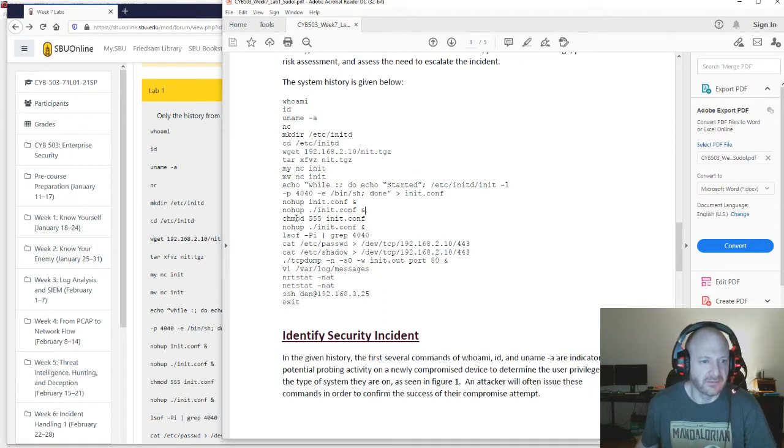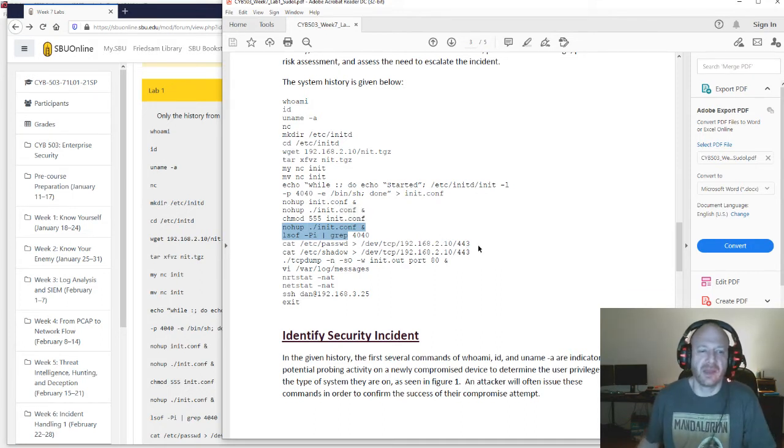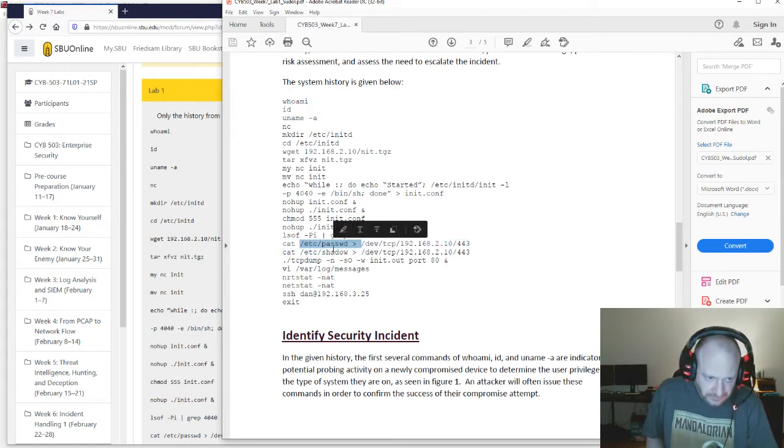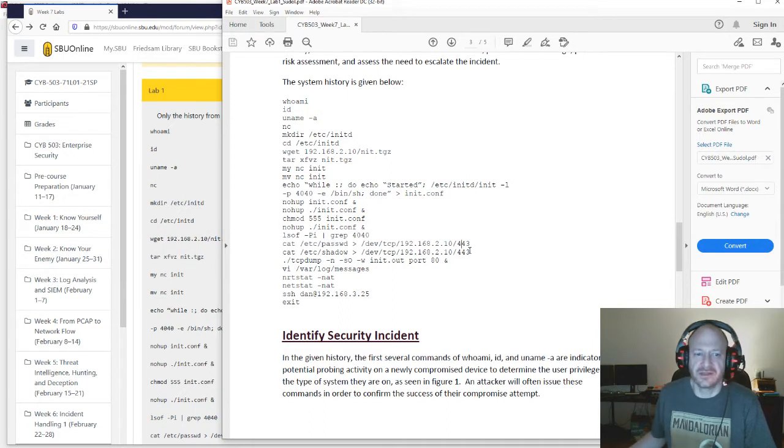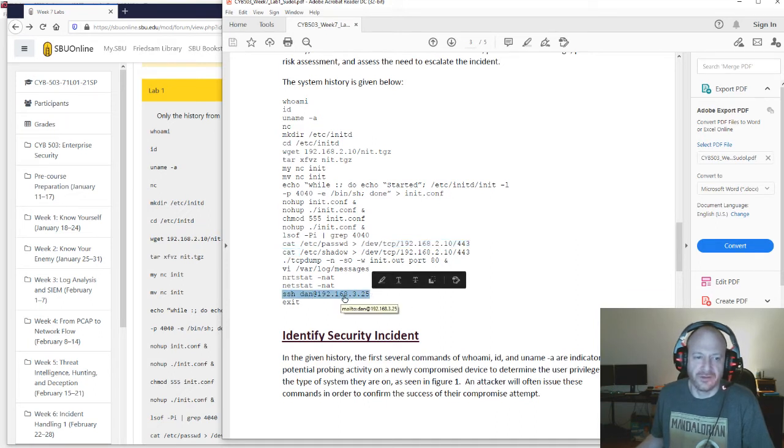And going a little further down, we see that, similar to something we did in the previous lab using Netcat, sending data to the attached network port. So we've got this network connection here where maybe on another machine, potentially this Dan at 192.168.3.25, right?